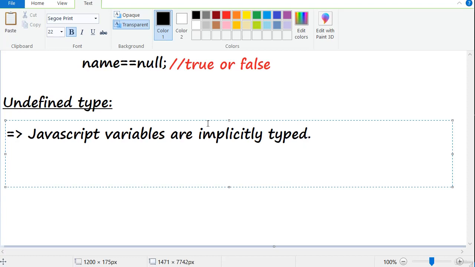The data type will be determined according to the value assigned to that variable. If I assign x is equal to 10, then the data type of that x variable will be integer. If I assign a string value, then the data type of that variable will be string. If a value is not defined to any reference, then it will return undefined. I will show you what is undefined type.